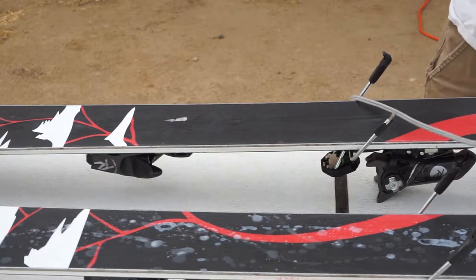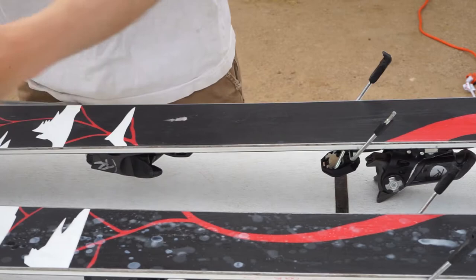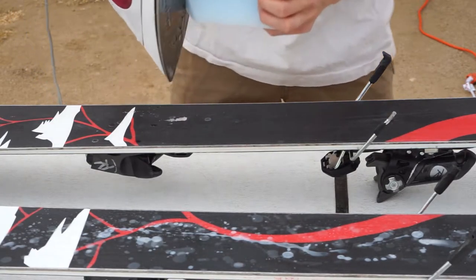And yeah, the cheaper the wax you buy, the little bit more. You don't have to worry as much about how much wax you're really putting down. So nice to not have to worry about that. I'll do both skis right now.